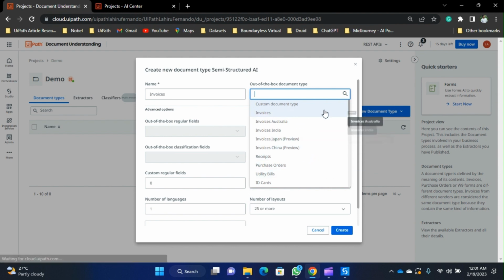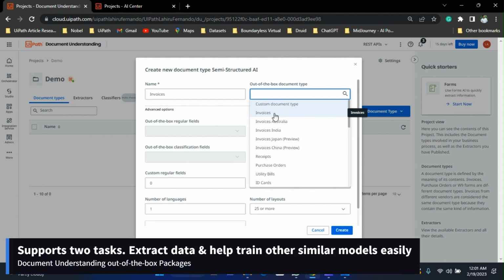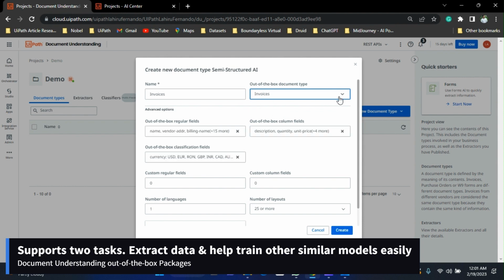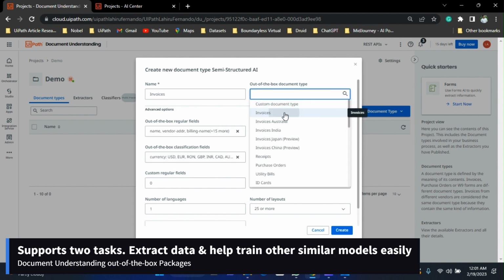So it's something like you already have a set of AI models and you are using the capabilities of those AI models to train another AI model. It's pretty cool. So in my case, I will just use this one, invoices. So this is the invoices out of the box model.